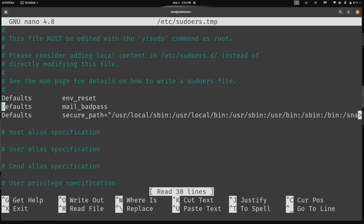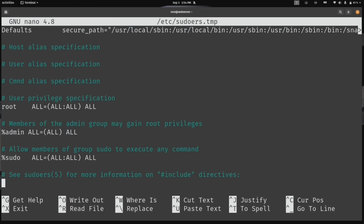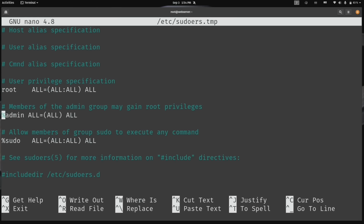And if you scroll down, you're looking for a group. And here we have two. Groups actually start with a % symbol. So we have the admin group, and we have the sudo group. So you can basically make your user a member of either of these two groups, and you should be good to go with sudo access for that user. And the reason why I'm having you guys pull this up is because different distributions will use a different group for sudo access by default. So on a CentOS system, for example, you might actually see a similar verbiage as I have here, but the group name might be wheel.